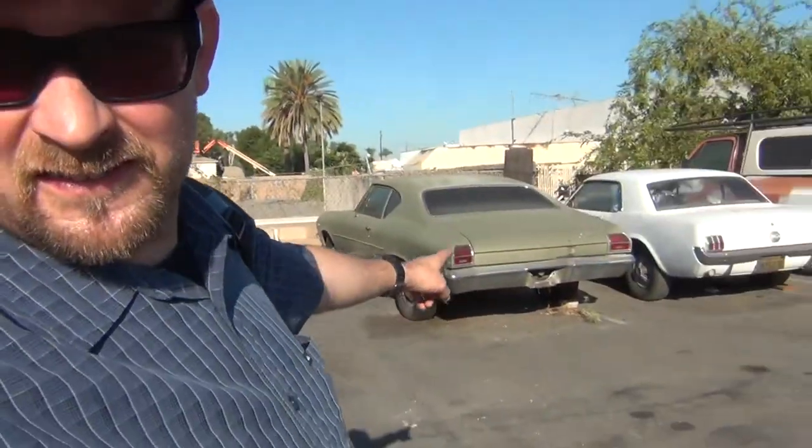Hopefully we can go take it over to Tony, have him work on it, get it to pass smog, and we should be good. But there's some cool cars that are here too. Cool little Chevelle right there. There's something hiding under there — that's old school. They have Mustangs here, old trucks, everything with a carburetor comes to a place like this.